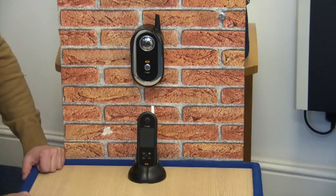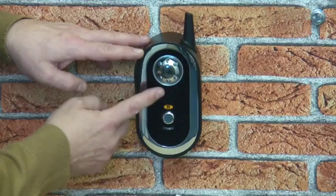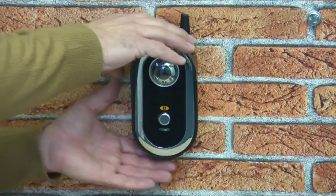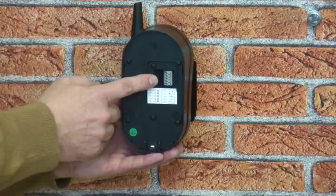Let's start with the outdoor calling station. It can be powered by its internal battery or with the supply transformer. The unit incorporates a day and night camera, two-way audio communication, is very easy to install, and with its high quality finish will look good in all applications. On the rear of the outdoor video calling station you'll find the power supply input and the connections for operating the gate and door opening function.